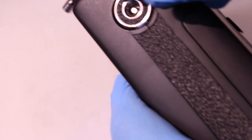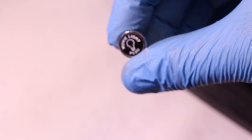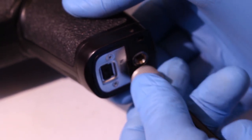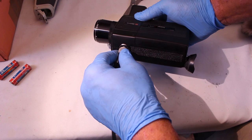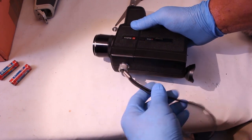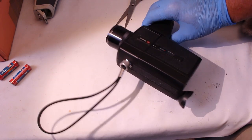So it actually has a little hidden feature, this thing, with this natty little... God damn, that would be nice for the real Super 8 nerds if you could have cufflinks made out of these. Unfortunately, I've only got one of them. Although what I've discovered is that these Halinas have little screw-in things for a hand strap. That also screws into the top thing here to cancel that filter. So if you don't have one of these little things, you can go around with a strap sticking out the top.